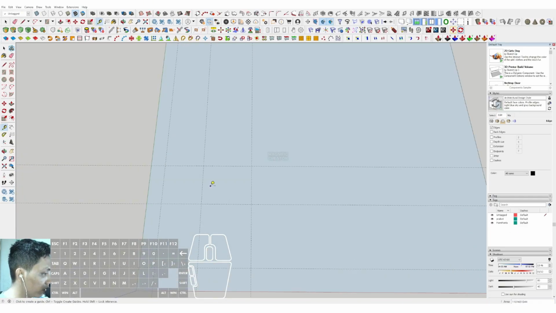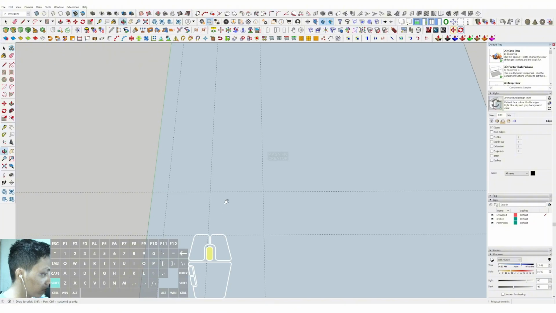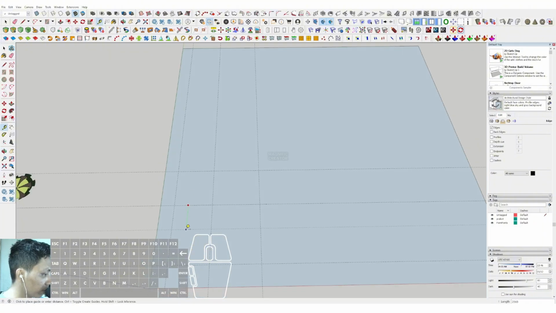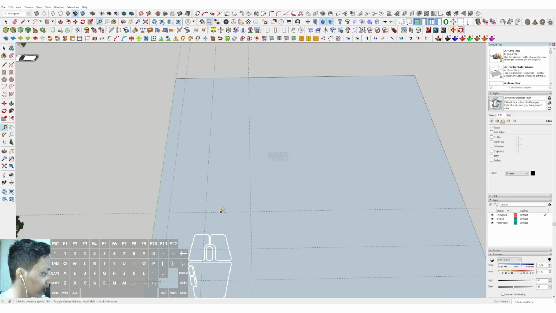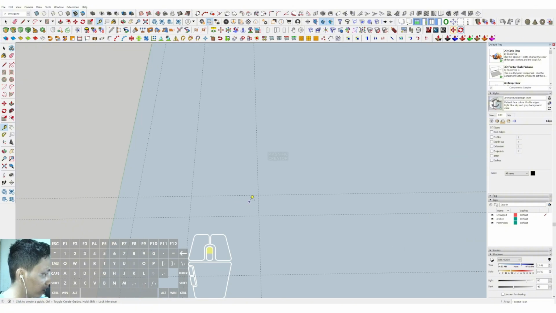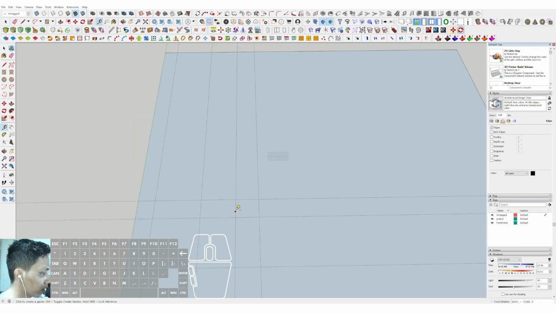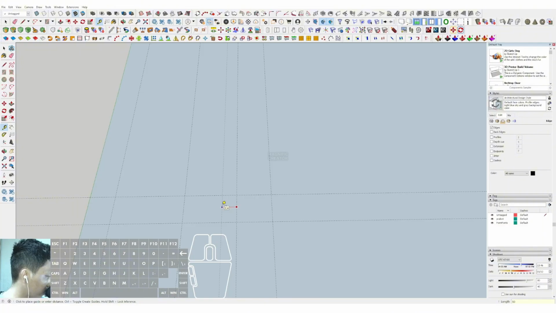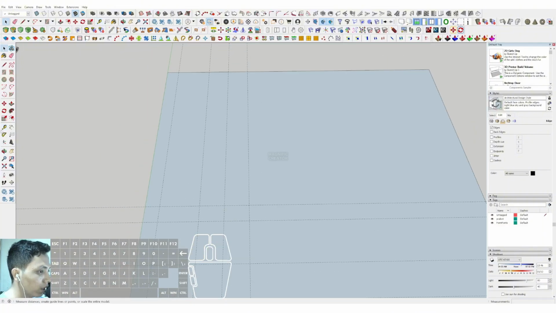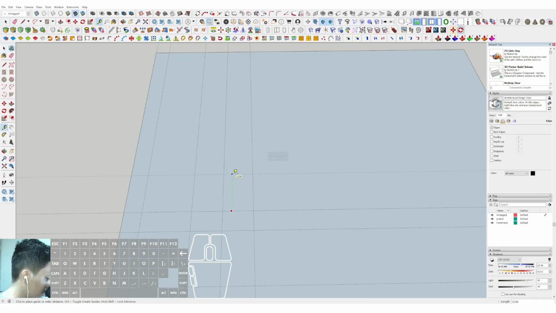This probably should be a bedroom and a living room in here, and we can make the little terrace in here around 3 meters. Then we can move it to the back around 1.6 meters in here. And for the depth of this bathroom, this is a communal bathroom, it is around 2 meters in here. Okay, just like this, or maybe we can add a little bit, around 500 millimeters in here, so we can erase this unnecessary guideline. Then we can select the tape measure tool and click to the back around 3.5 meters in here.